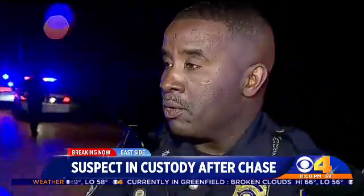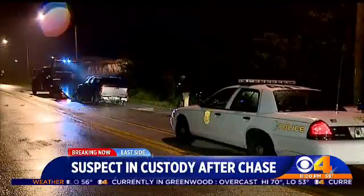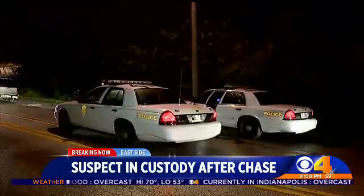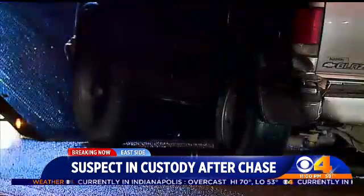That Blazer you see behind me being loaded up, one that was involved in a pretty wild chase, police having to use a tactical maneuver to try and get that driver to stop. A PIT maneuver causes the vehicle to go up on its side on two tires. What's a PIT maneuver? A PIT maneuver is a maneuver used by trained officers to cause the vehicle to spin out and then the engine to turn off. And that way they can try to end the pursuit before it even really gets started. The tires on the vehicle eventually went flat.